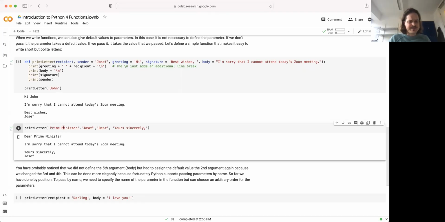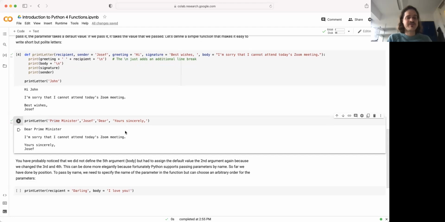So by using this method of passing the parameters by position, I can just drop the last parameters if they have a default, and then it will take the default. But sometimes functions have much more than 5 parameters, and I want to use the default value for most of the parameters.